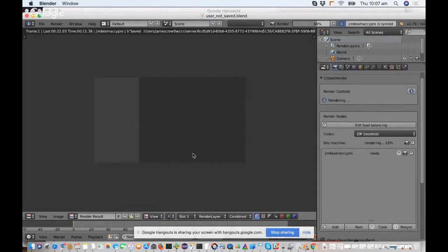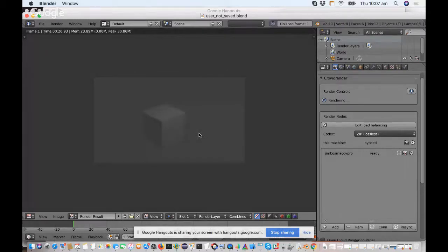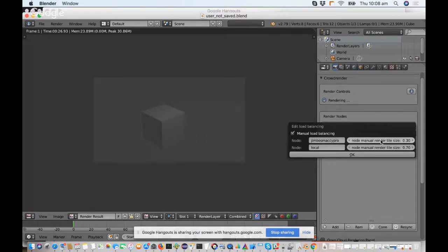One strip is given to one machine and it divides it up into render tiles and tries to complete it. And the other machine, poor little bugger, it gets 70% of the entire image and it breaks it up into render tiles and it renders it. So I guess maybe the misunderstanding comes from the fact that when Crowdrender is load balancing, it basically breaks up the screen into discrete chunks, which then get given to each computer, and then that computer will then use its render tile size to render it. So when we're talking about tiles, that's a Blender setting. When we're talking about these sizes, that's a Crowdrender thing.